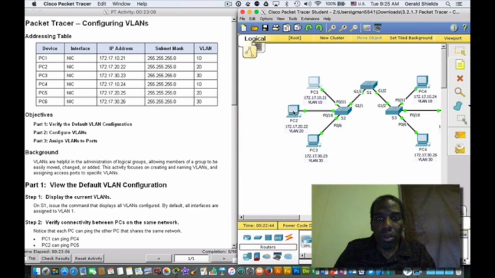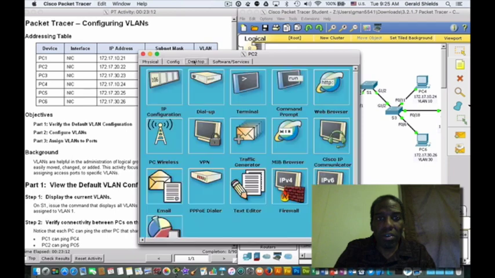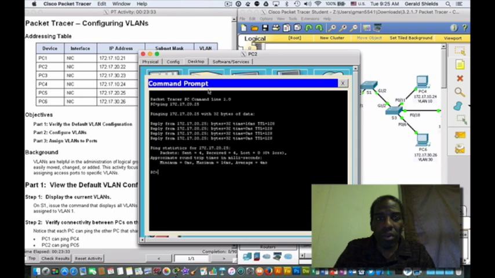And then we'll ping PC5 from PC2 by going into desktop, going into command prompt, and we'll ping the IP address of PC5. Okay, that's working well.